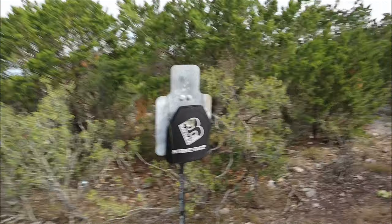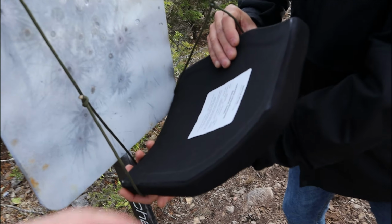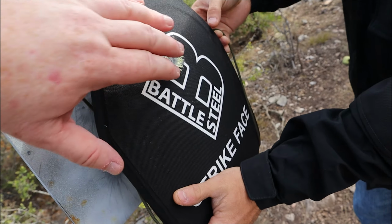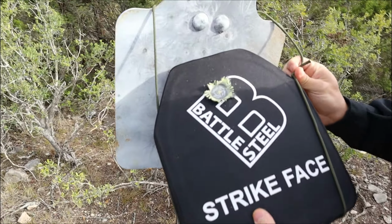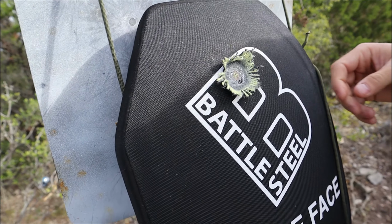All right, dead on shot. Didn't do much damage at all, did it? No deformities. Back is nice and smooth, and it's pretty flat up here too. You can see the whole round just flattened out right there. All right, let's step it up a bit.